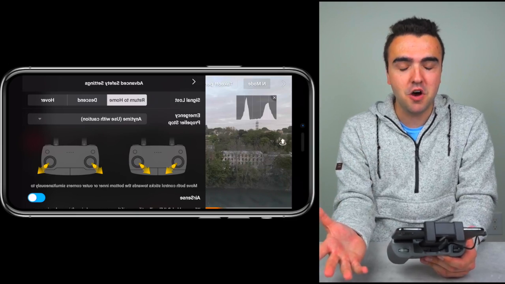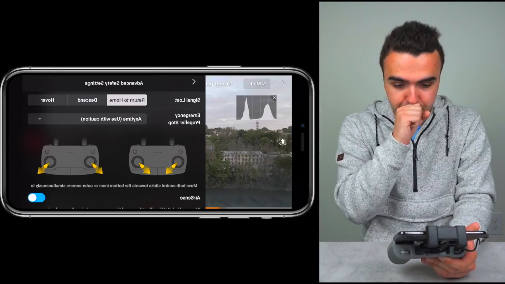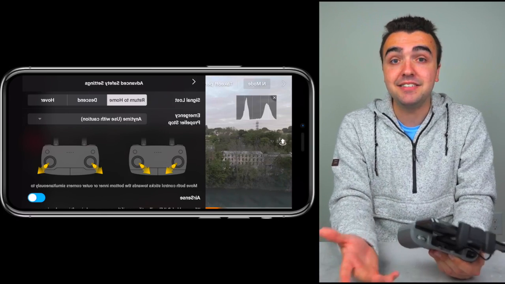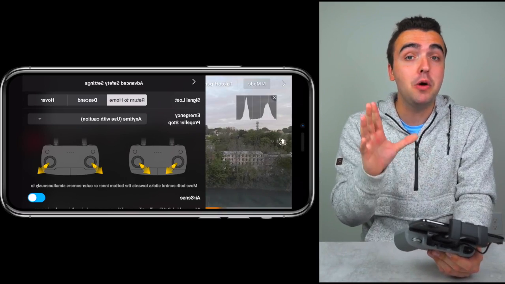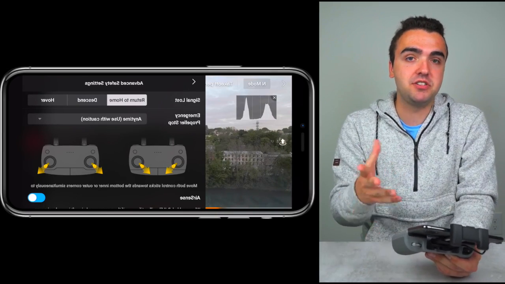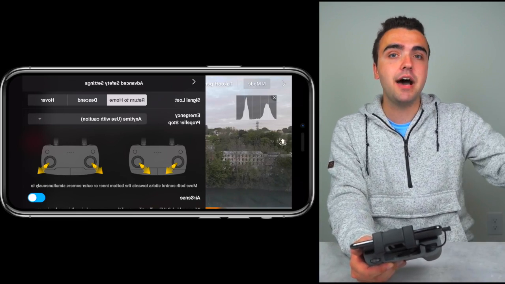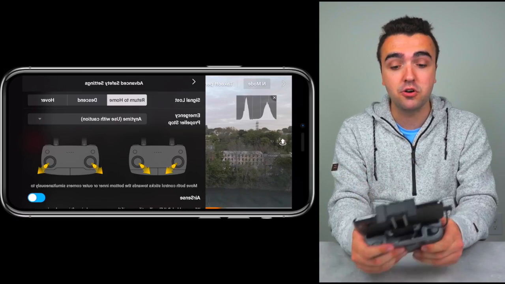Now, you might think to yourself, well, of course, I want that drone to return to home, but this is very subjective. Like some of the other settings we'll cover in this video, if you're flying, say, inside, you don't want the drone to fly up to 100 feet and return home. So if you lose signal, you want the drone to just hover. Depending upon whether you're flying inside or outside, you're going to want to make sure you choose what happens when the signal is lost between your remote controller and the drone.